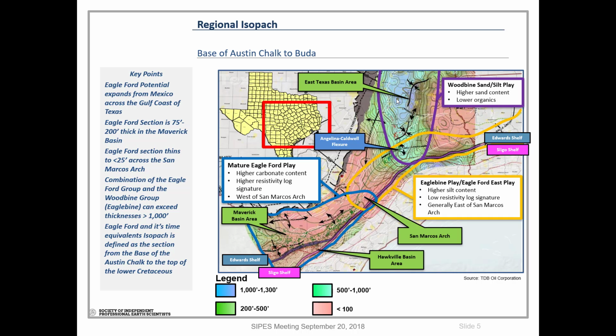I think there's a lot of opportunity. I actually showed a log all the way north in Wood County to some guys in Tyler and showed the potential of the same shale section way north, deeper, but way north, another kind of concept play. And then the golden play is what we call the Eaglebine play, and we kind of merged that and said, well, it runs along the front. It's not really Eagleford, it's more Woodbine, and then kind of blends into Tuscaloosa Marine Shale as you go further on over. And I think we all can pretty much think that that play failed.